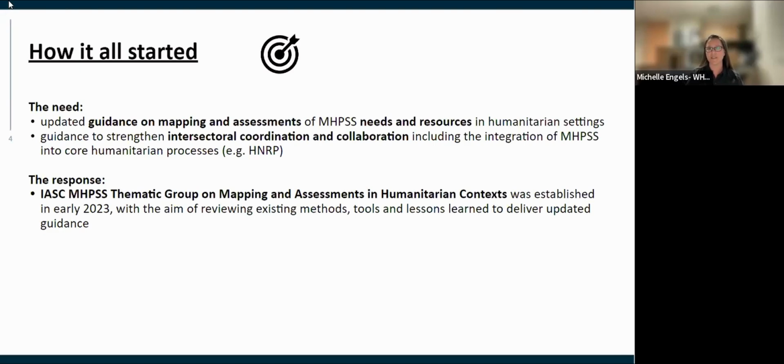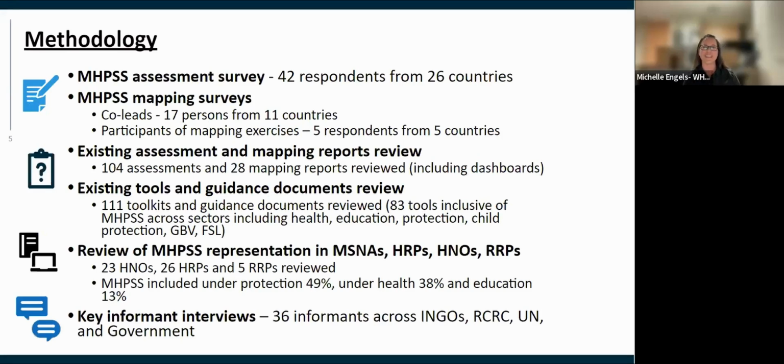So in response to those identified needs, the thematic group on mapping and assessments in a humanitarian context was established. And this group is co-led by WHO and MHPSS.net. It has members that represent 14 different agencies as part of its membership. The main mandate of this group was to deliver this updated toolkit on assessments and mapping, and to do that by reviewing what exists in terms of assessment methodologies, tools, and lessons learned. So the methodology we undertook was quite rigorous, and I'll ask you to move to the next slide, please.